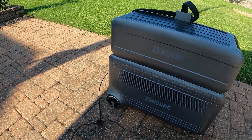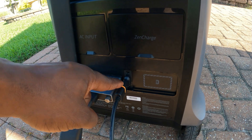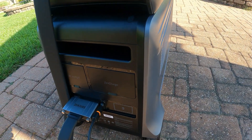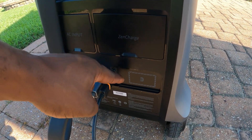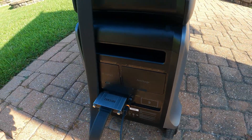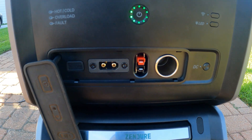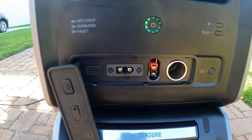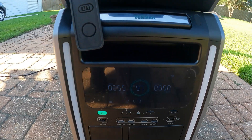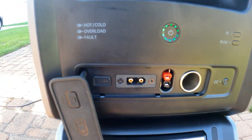Let's go to the back. This is where you'd have your solar beam input — this thing can take up to 3,000 watts of solar. The only thing I wish is that I had two of these so I could double up on the solar input. You also have another XT90 plug right here, and you can actually charge the satellite battery separately right here — you don't have to charge it with the main unit. You can charge it separately on solar if you want.